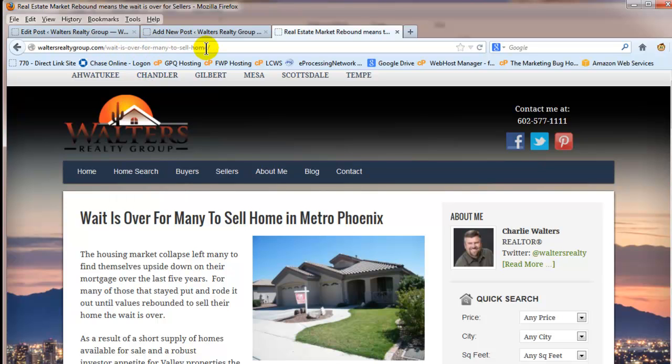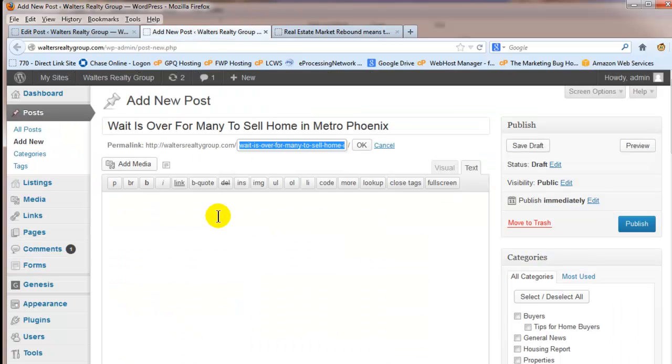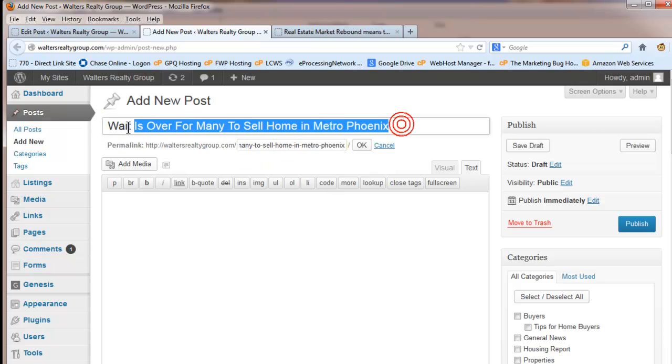This one says wait is over for many to sell, home in Metro Phoenix. If you're paying attention, that's the exact same phrase that's here. So what WordPress does is it takes your headline and converts it into the permalink of your blog post itself.